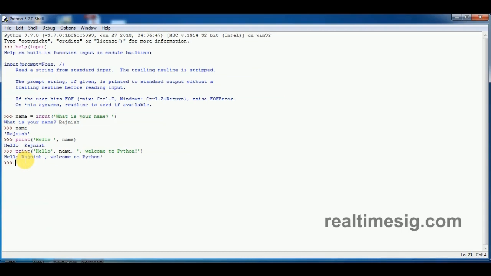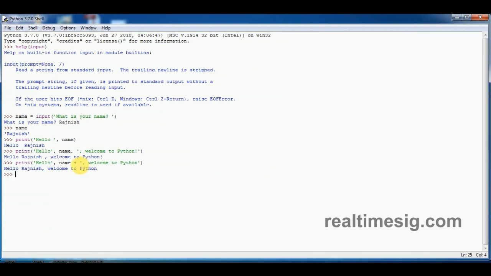I can combine two strings also. For example, here I use plus where I don't use comma now, and I do the same thing, welcome to Python.